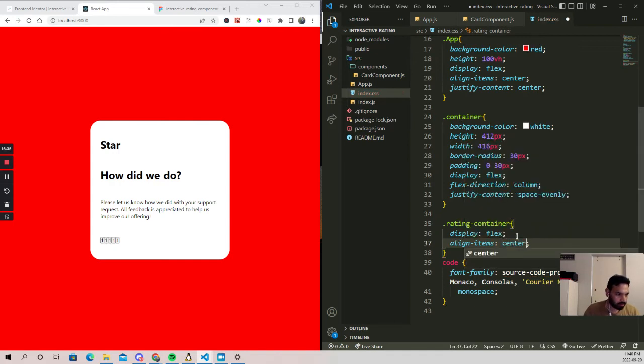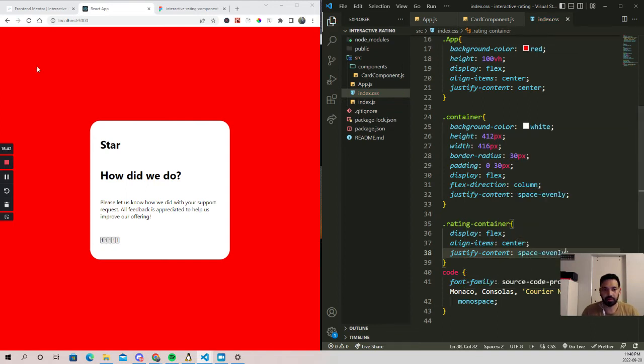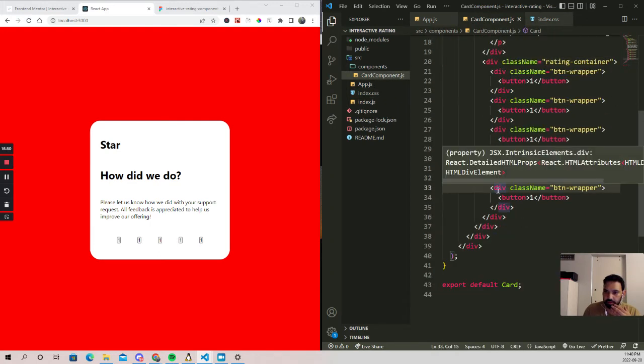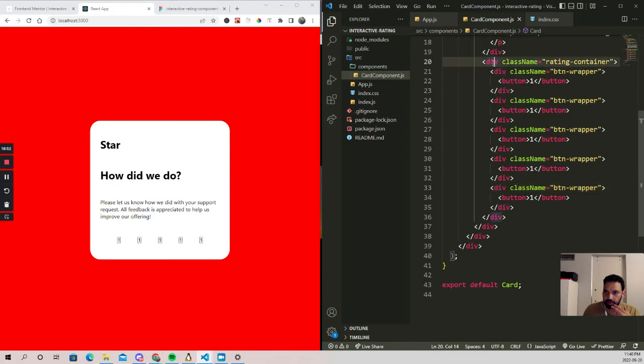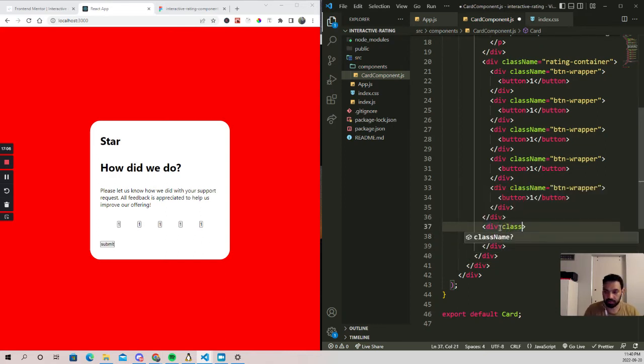Align items center and another justify content space. Yeah, and rating container. I can do another div for the button. I'm going to give it a class name of button.